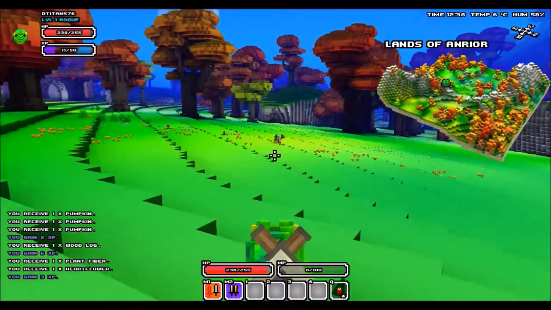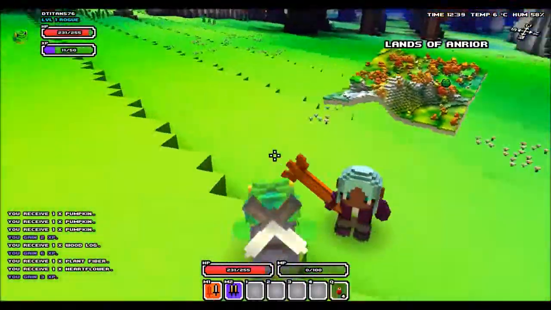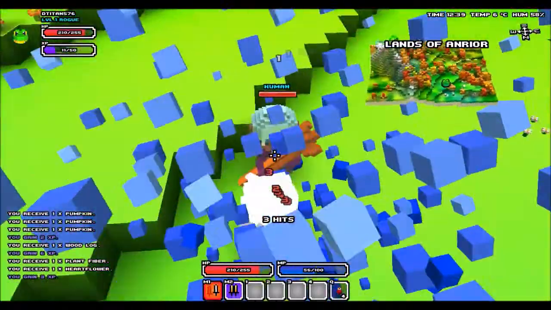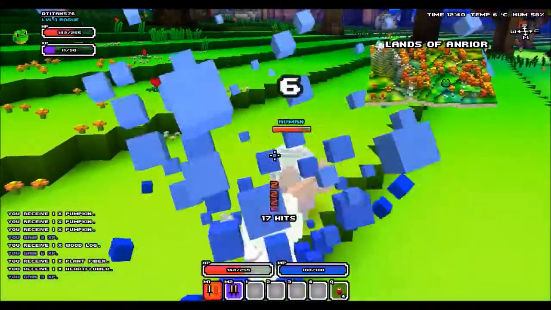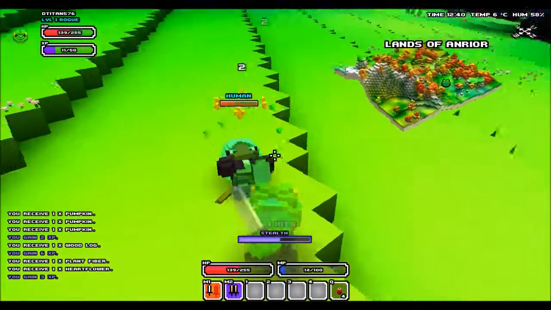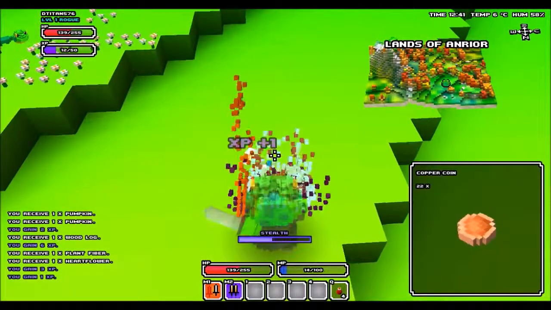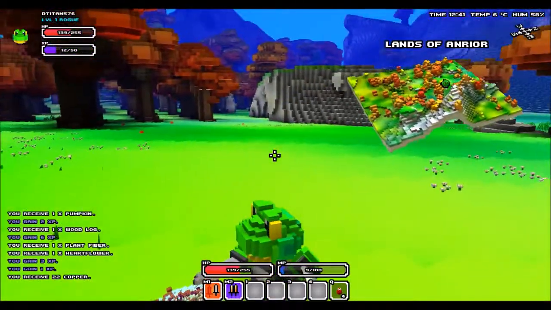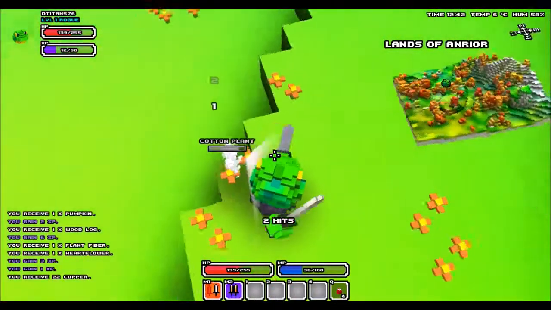Oh, it's a human. Oh, mage, yeah. So if we can knock him down, that'd be great. Yeah, okay. So we knocked him down. Killed them. And if you kill any NPCs, you get money. So that's helpful. Let's kill this cotton plant.